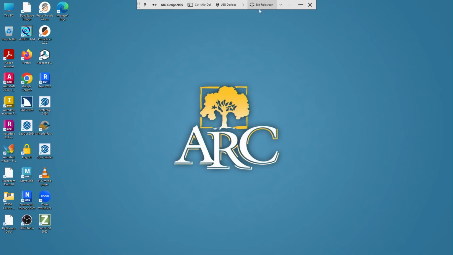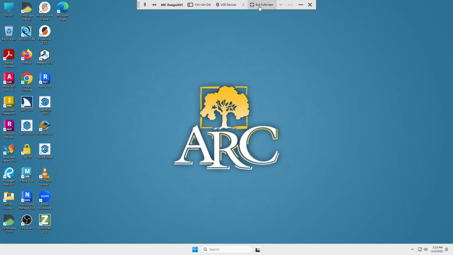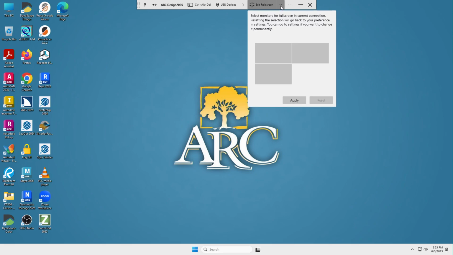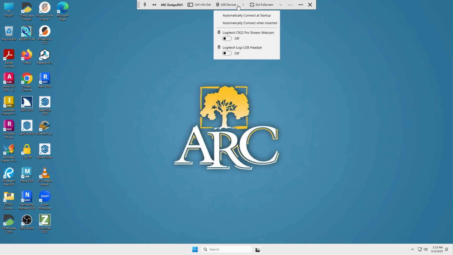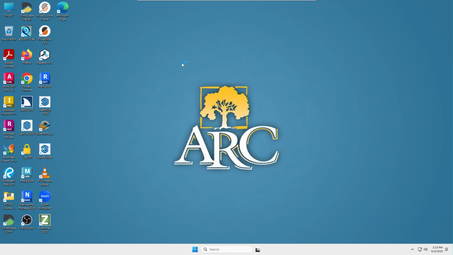And you'll notice up here there's a little bar. Okay, I'm on full screen right now, and you can choose which screen it's going to show, and you can choose which USB devices there's going to be. If you need to be able to do recordings or anything like that, you can click on that and it's going to get to your headset and stuff. I'm going to leave it off or it kind of ruins what I'm doing on my screen recording. Okay, so here we are.